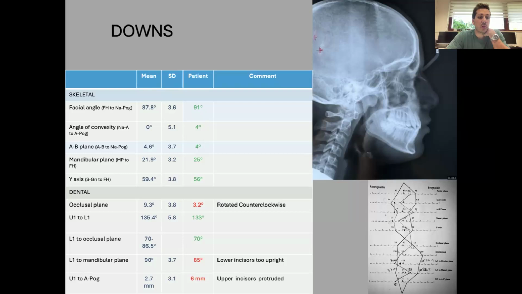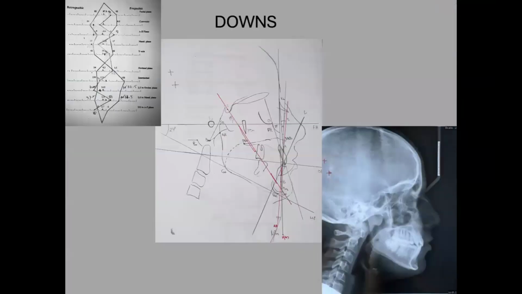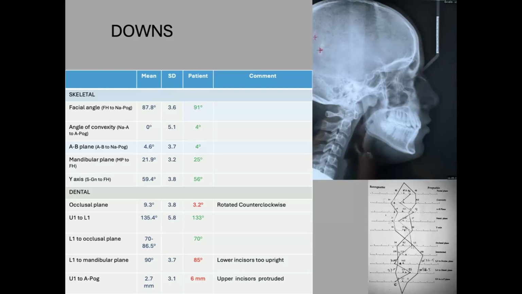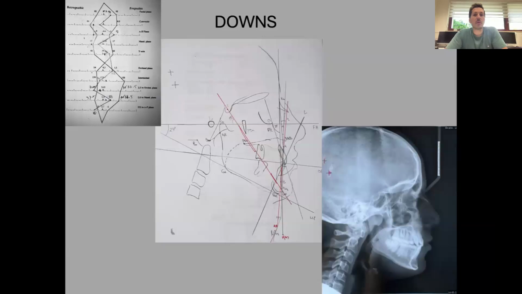The upper incisors to A-pogonion is 6 millimeters distance, so they're a bit protruded. You remeasure it? I think I put a question mark to remeasure this one, the upper incisors, because by eye, it looks like they are not 6 millimeters. I don't know. From pogonion, because he has a quite protruded pogonion. Okay, yes, doesn't matter. Or maybe later you can measure it. So we can see the polygon for the main part is mostly on the normal values.